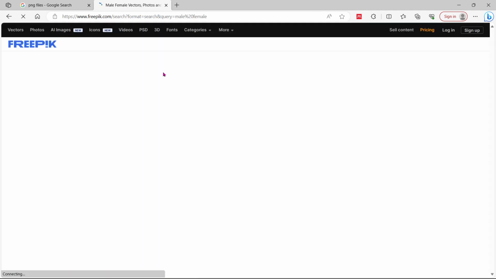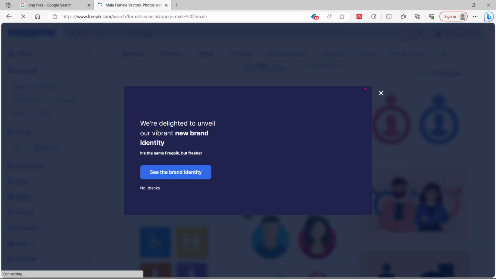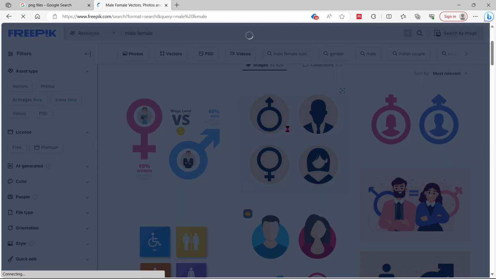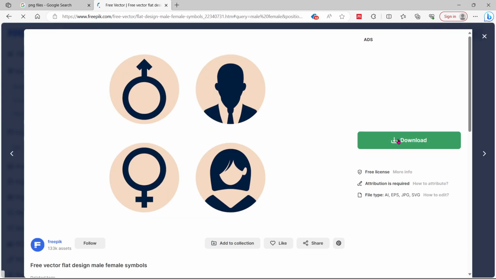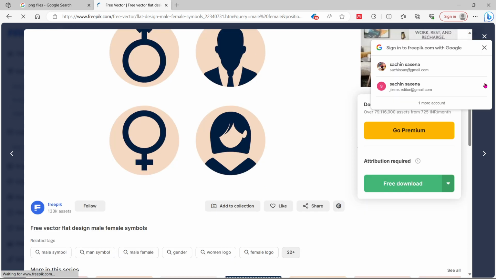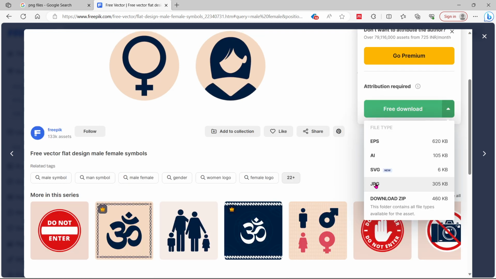So these gender-based results are there, showing multiple values also, right? Let's say I'm selecting this result for male and female, going to the download section. This download will allow you to download all of these, right? So this is the SVG, JPG.